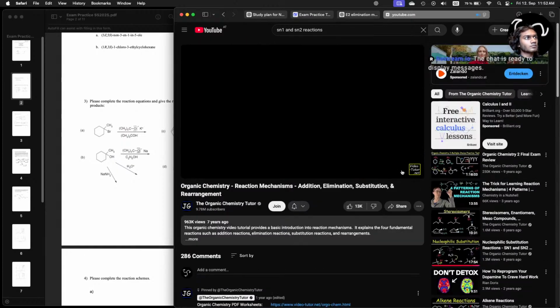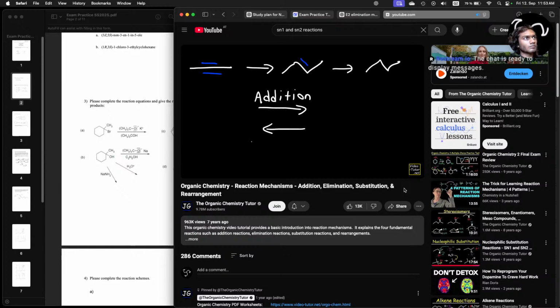On the four main types of reactions that you'll see in a typical organic chemistry course. So let's say we have an alkyne. If we convert it into an alkene, going from a triple bond to a double bond, or from a double to a single bond, going in this direction, it's an addition reaction. And going from an alkane to an alkene, it's an elimination reaction. Now, let's see why that's the case.